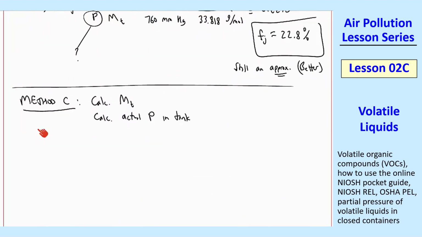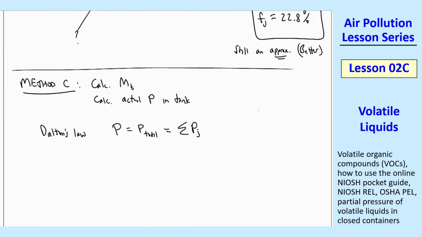Well, hopefully you recall Dalton's law, additive pressures. So P total equals sigma P of all the species. So here we have that the total pressure is P air, I'll do this in millimeters of mercury, 760, plus P vapor of the benzene. So we're assuming we waited enough time for all that benzene to evaporate as much as it's going to. There's still liquid in there, and the partial pressure of the benzene is the vapor pressure. And so we get 835 millimeters of mercury.